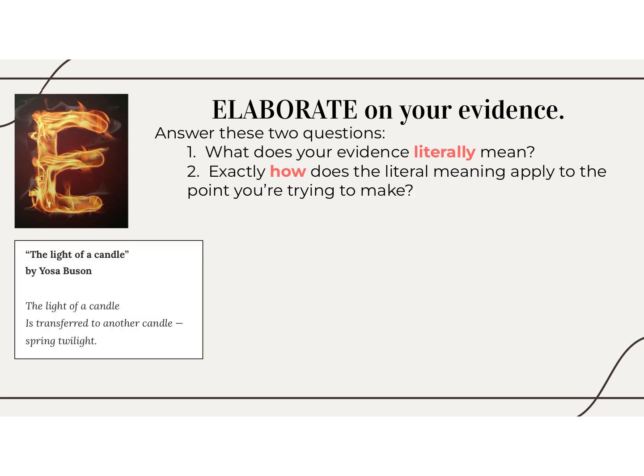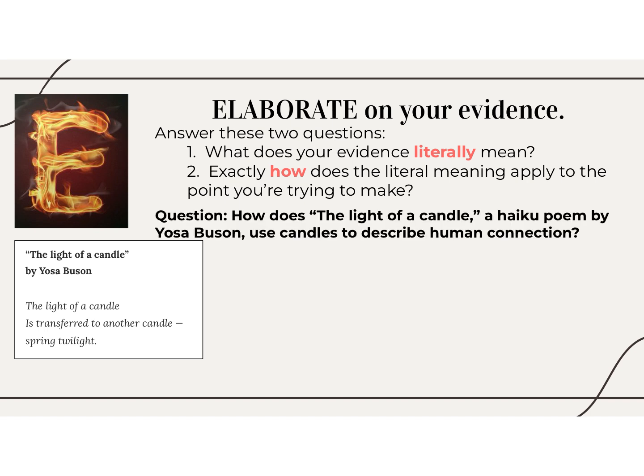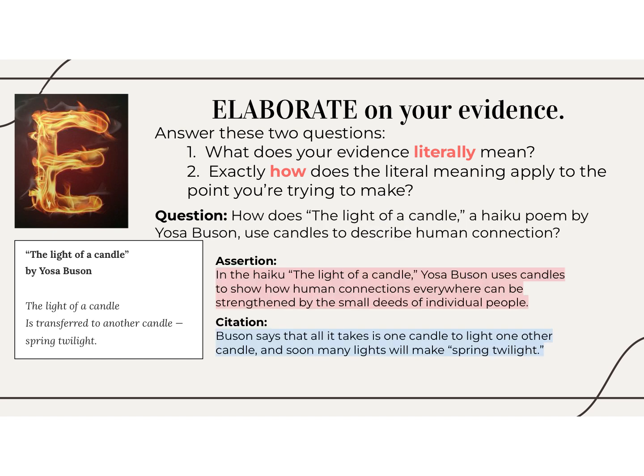So, let's take a look again at Yosobuson's The Light of a Candle. Remember our question, how does The Light of a Candle, a haiku poem by Yosobuson, use candles to describe human connection? And if you remember, we had a very specific assertion. In the haiku, The Light of a Candle, Yosobuson uses candles to show how human connections everywhere can be strengthened by the small deeds of individual people.